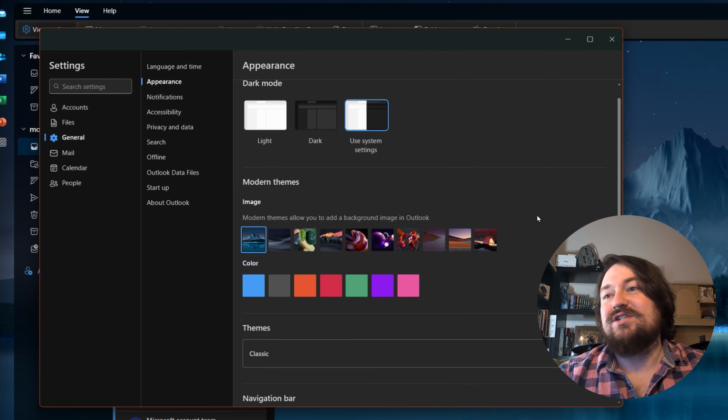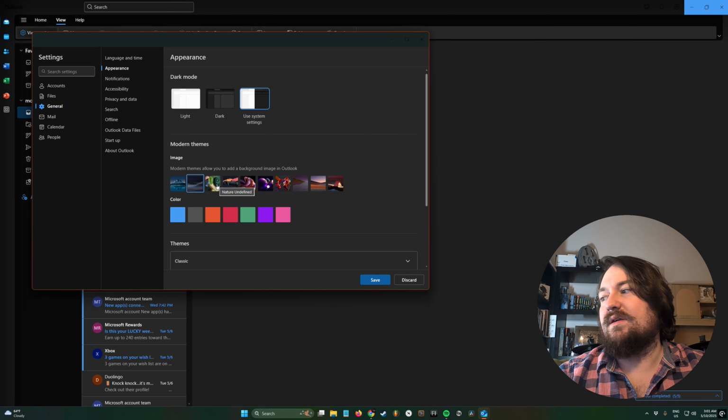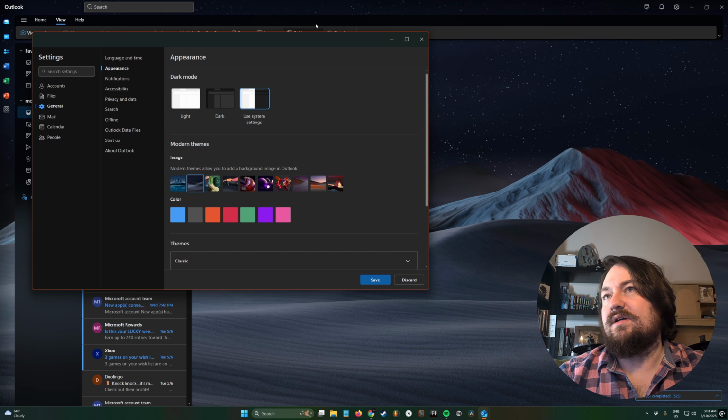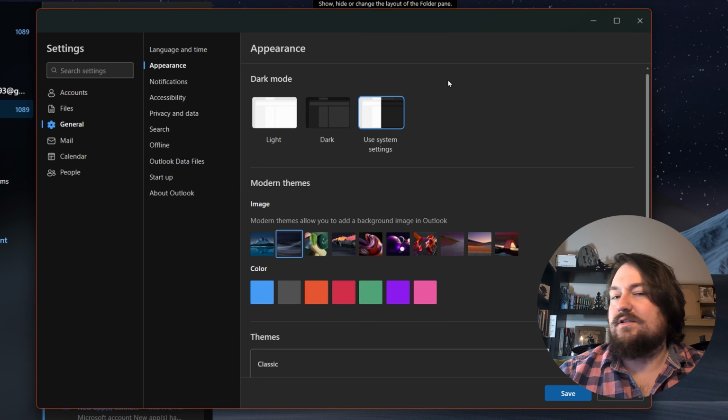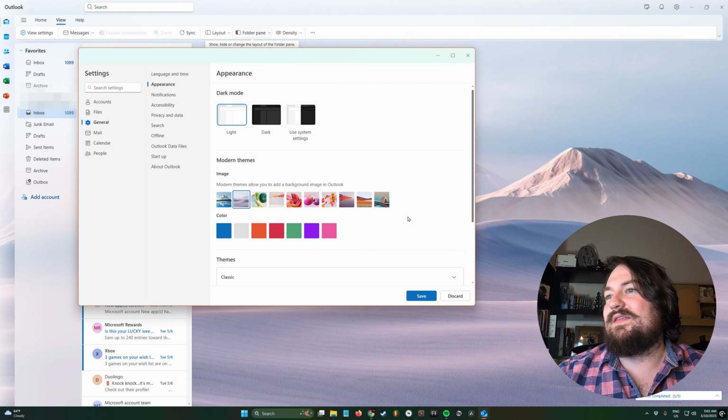And here we can kind of change it to however we want. If we want to choose a new theme, a new background, we can go ahead and click stuff here. And this is using our system settings. So that's why it's choosing the more dark theme. I kind of have all my settings set to the dark theme in the Windows settings. So the original setting is right here, the light theme. And then the original also has no image in the background.